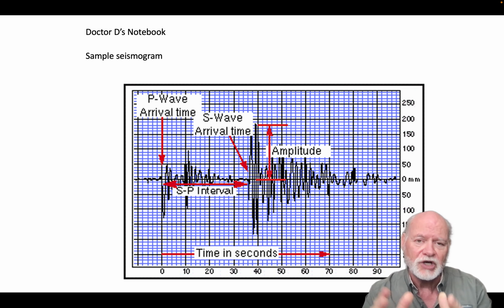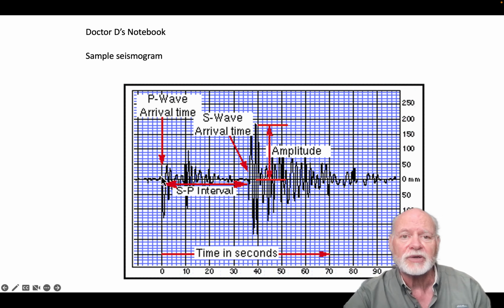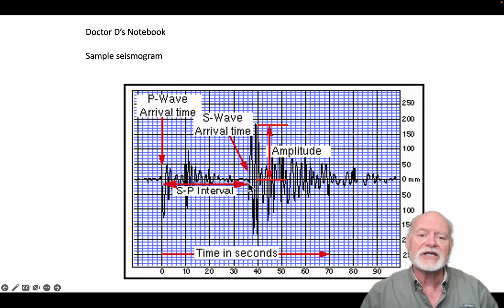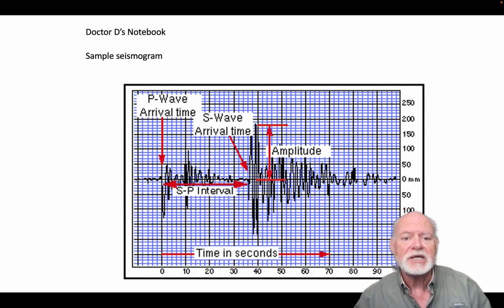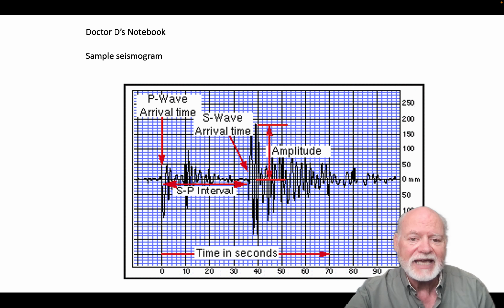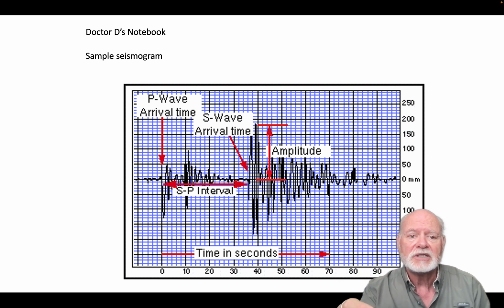Well, the couple things you're going to note from a seismogram is the first arrival of the P wave. A lot of times it's shown as T for time, and then in small letters, P arrival, PA, and then TSA, the time of the S arrival. Those are the two most important time markers. The interval between them is referred to as the S minus P interval, sometimes the S minus P lag time, but that is the interval. There are two different ways to get this interval. Either you take the actual time of arrival of the S wave and subtract the time of arrival of the P wave, and you get so many seconds. That's referred to as the S minus P interval. That's why it's called S minus P.